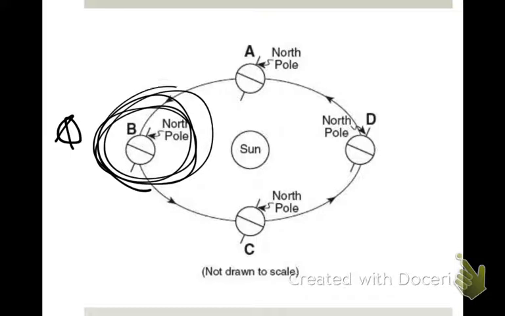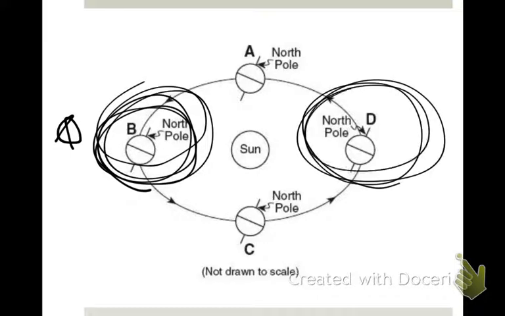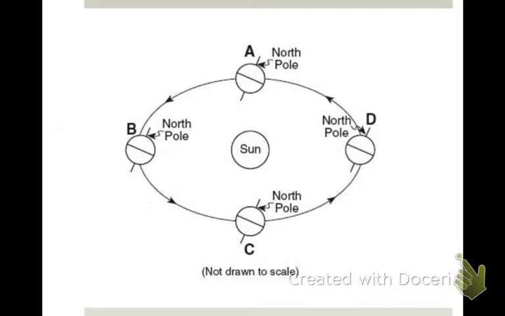So I'm only going to look at location B, and I'm only going to look at location D. For now, I am completely ignoring A and C. If you start off by trying to label A and C, that will mess you up and you'll probably get it wrong. So ignore A and C, only look at B and D. Okay, so let's look at B first. Which hemisphere, and I want you to think this in your head, do not say it out loud, for location B, as in boy, is tilted towards the sun?